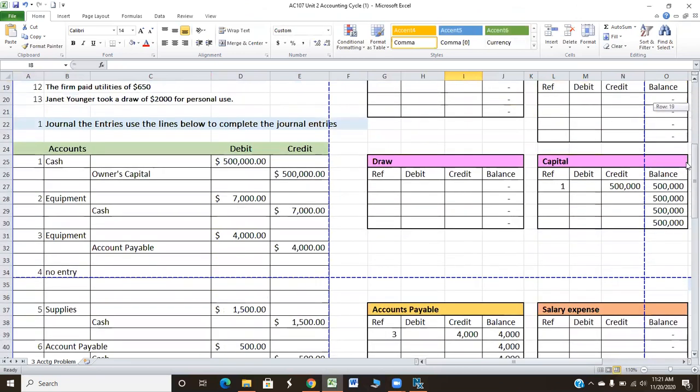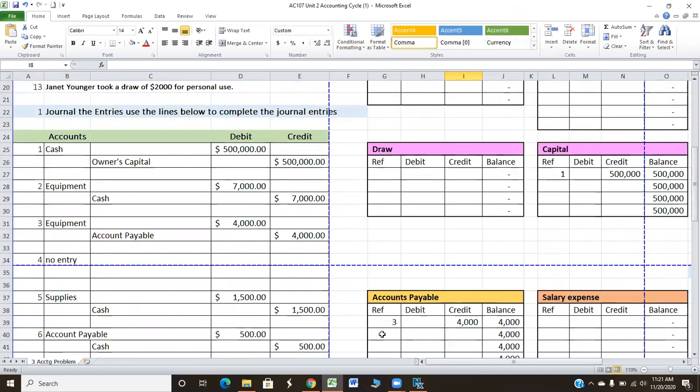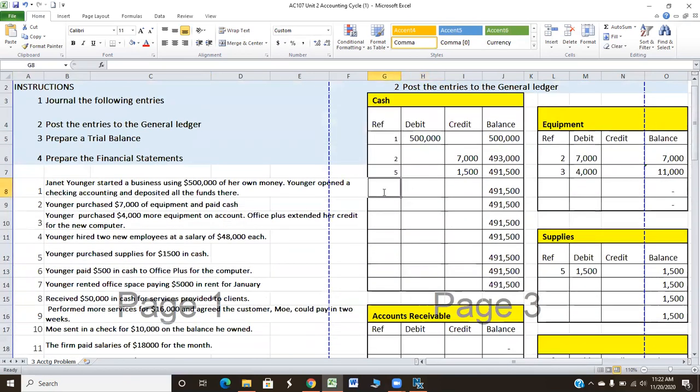So now number 6, we debited accounts payable 500 when we reduced what we owed. So I'm going to put reference number 6, and I'm going to put a $500 debit. Look at that. The liability accounts payable initially had a credit balance of 4,000 because liabilities increase with a credit, but now we debited 500. Liabilities decrease with a debit. So what we owe is going down. If this was your credit card, you owed 4,000. Now it decreased by 500. Now you only owe 3,500. That's what that means. Number 6, so when we paid that accounts payable, we credited cash 500. So we're going to go up to cash, put number 6, and another credit entry of 500.